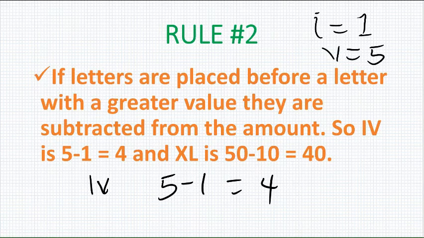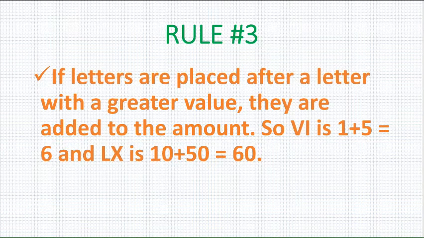Now, this is the same rule that will guide me in finding other numbers like 9. Because, of course, I know that 5 is V. So how do I find 6? Let's even take it step by step. Now, rule number 3 is going to guide us. How do we find 6? It's now going to continue from 5. 5 is V, and then V plus 1, VI is going to be 6.